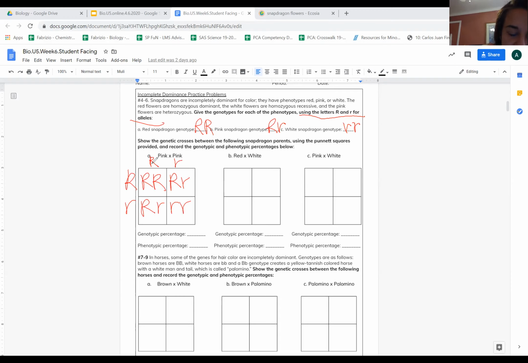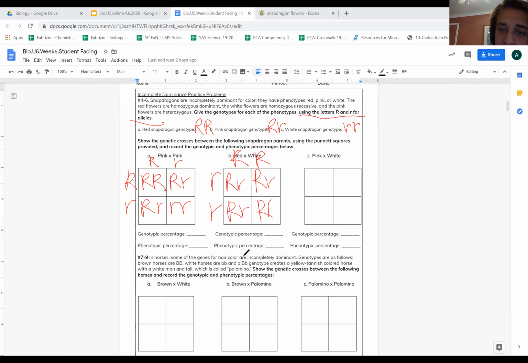As you see that R goes to R, R, and then the same thing. Okay, so red we see is gonna be large R, large R. So we're gonna put 2 big R's up here. White is 2 lowercase r's. So they all are going to have the same exact phenotype because each parent can only donate one type of allele because they're both homozygous. So we have 1 large R for each of these possible offspring, and then a lowercase r as well.